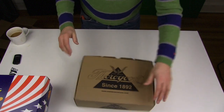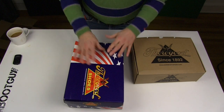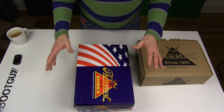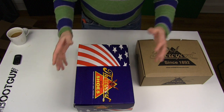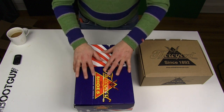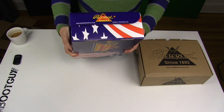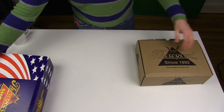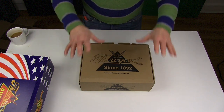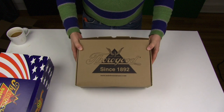All right, mystery box time. I love these brown Thorogood boxes. As much as I love the American flag box, I've got these all over the house, down in my storage space that I have for my personal stuff. I've put microphone cables and extension cords and other tools that don't fit in the toolbox inside these boxes, because I just love the way they look when they're all stacked up. But if I had a store in a retail space, I would request all my Thorogood boxes to be these brown boxes. I love these boxes. They're simple, they're plain.